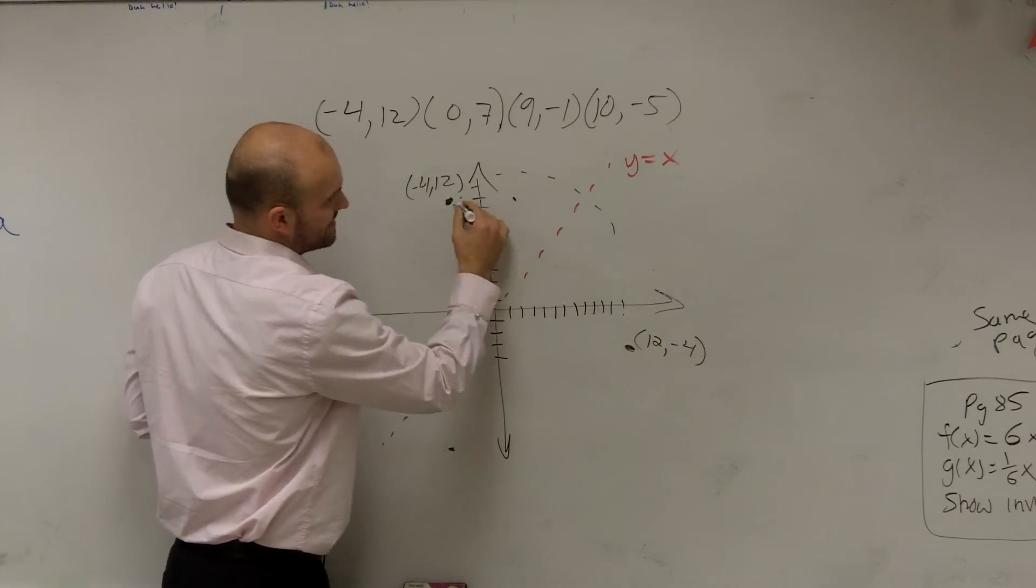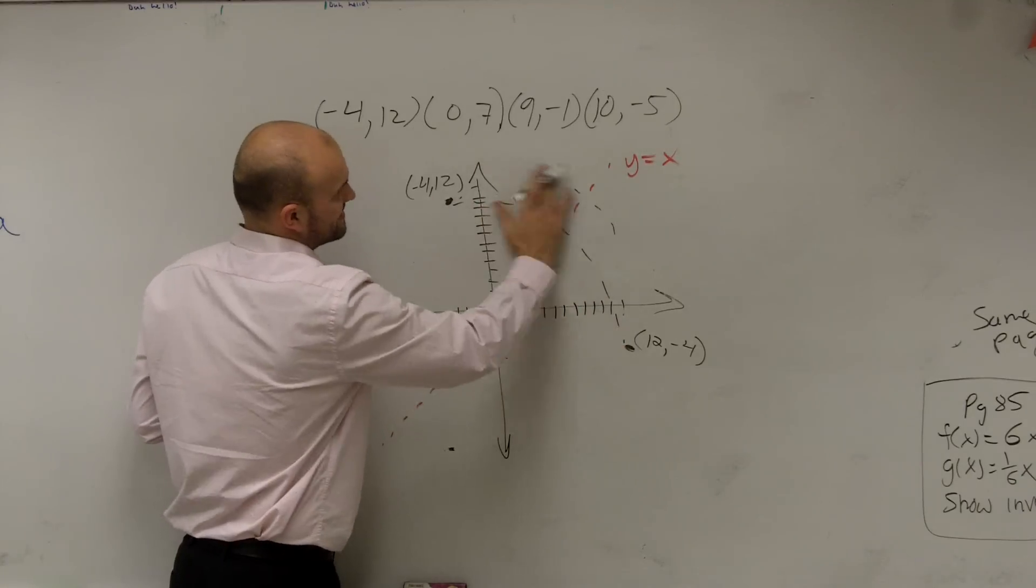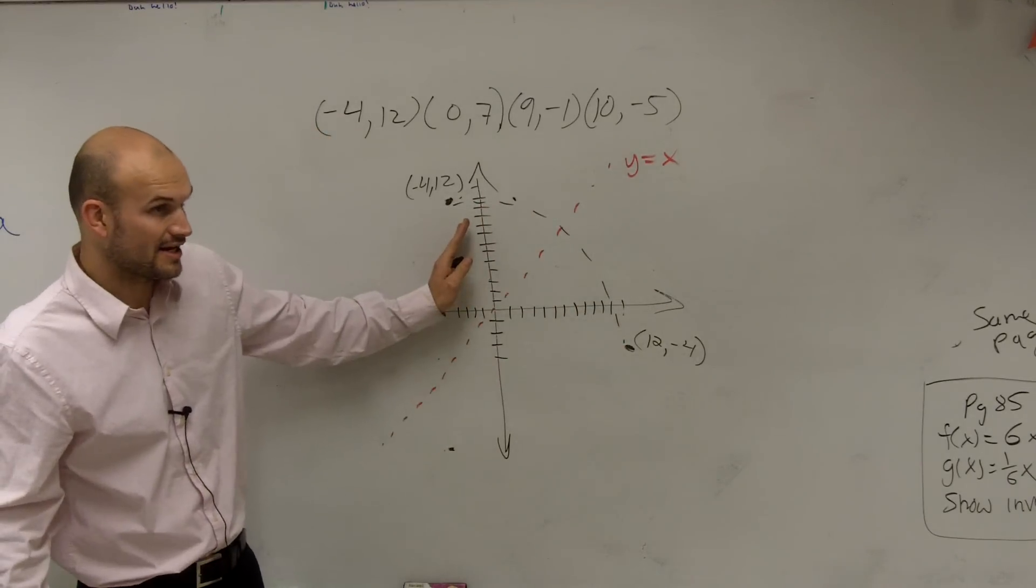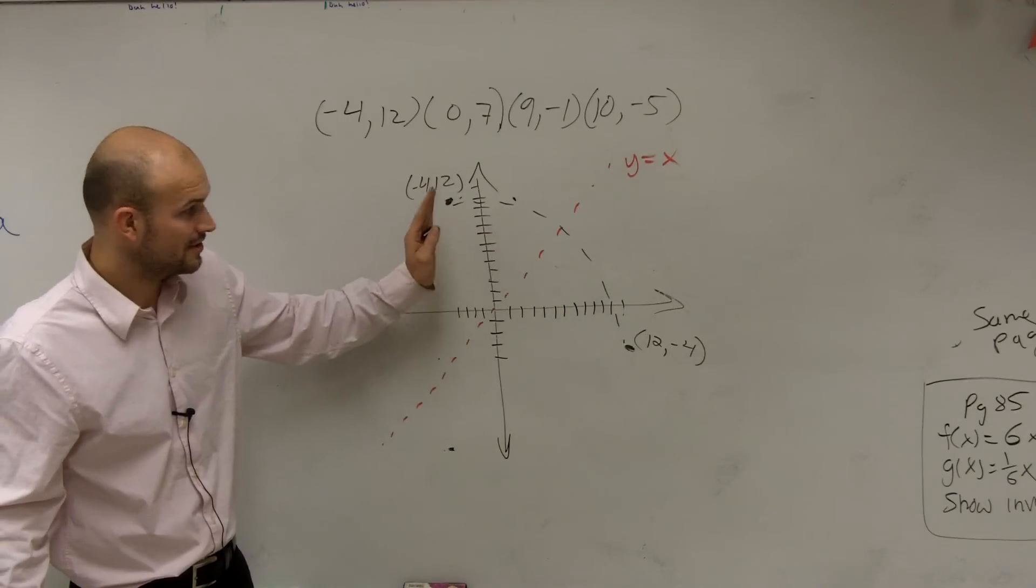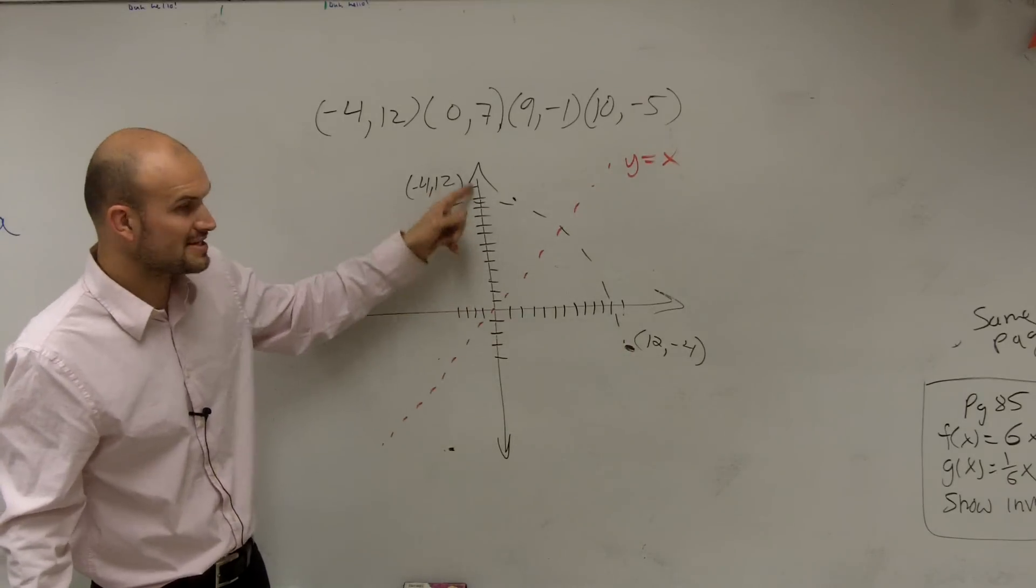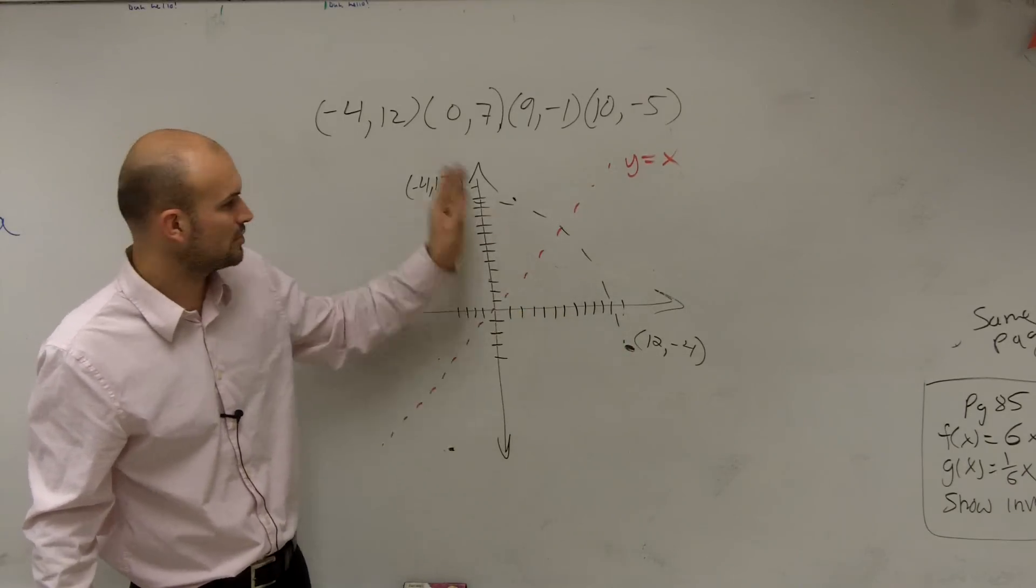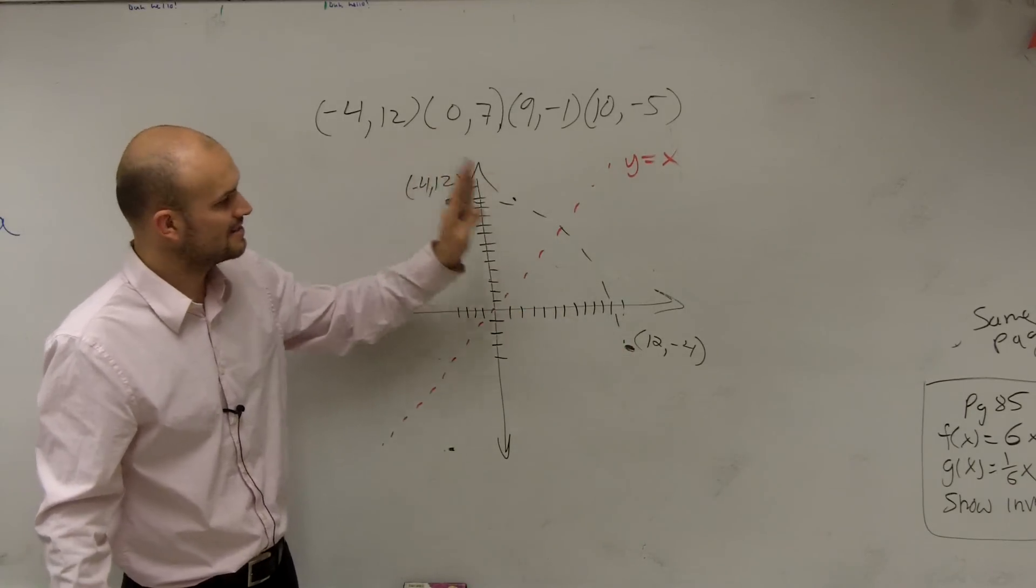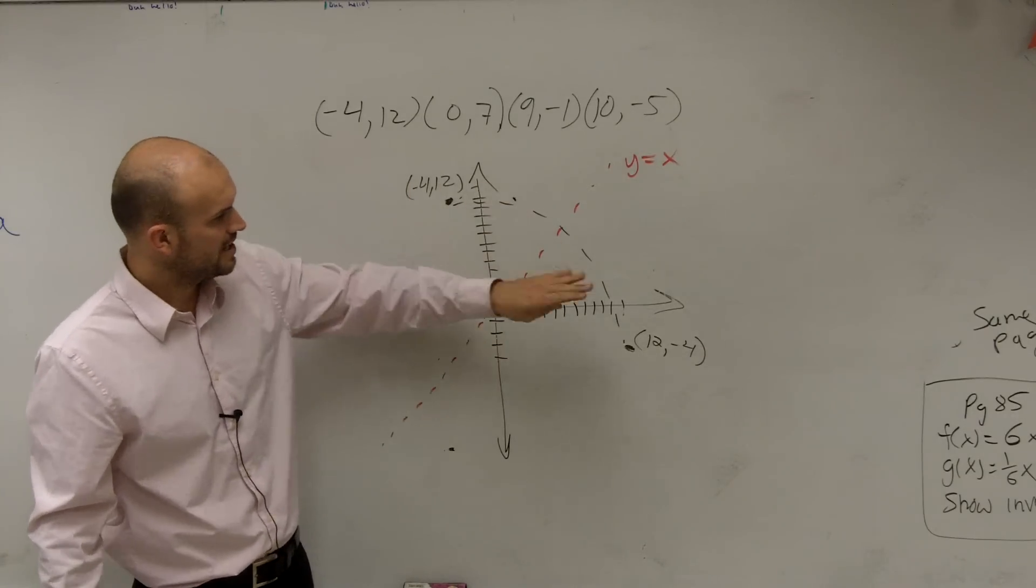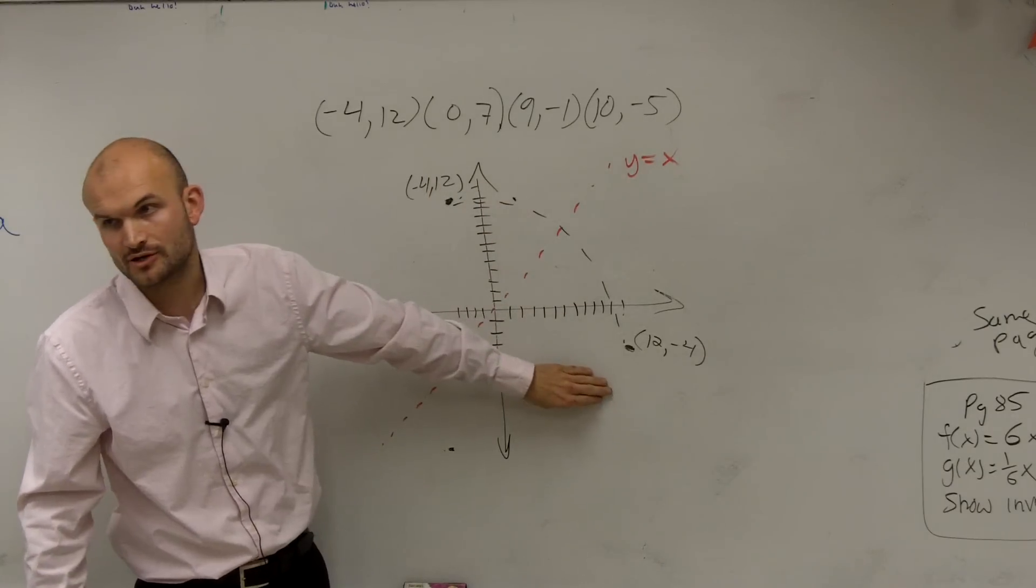If you're going to reflect over this line, it's going to look something like this, not up there. I don't know what I was thinking. No wonder it looked wrong. If you're going to take this down here, look it. Here, reflected over this line, it's now below this line, so therefore you can say it's below, it's to the left of this axis, so it's going to be below this axis, right? Just kind of see how this would, if you reflected this over, how it'd be under that axis.